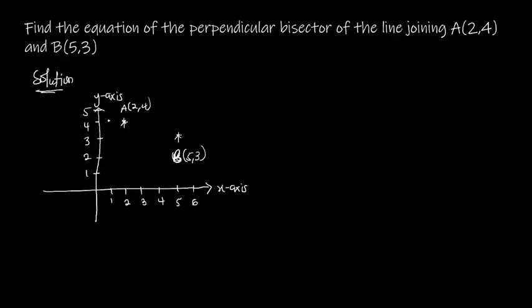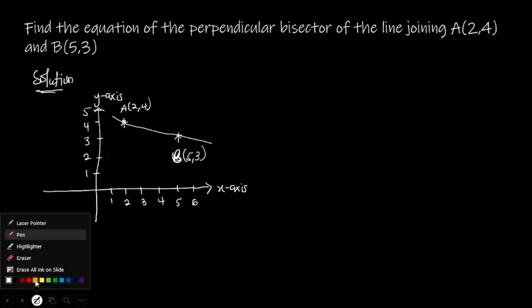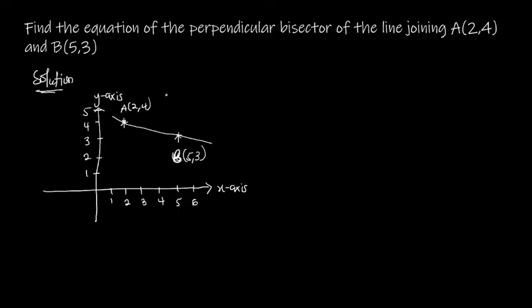Alright, so I can now join these two points to have my straight line. Because I'm using a freehand sketch, it's not straight, but if you plot it in a graph you should get a straight line. Now let me draw my perpendicular bisector. That will be a line cutting through this point at an angle of 90 degrees, and the distance from A to the midpoint and from the midpoint to B are equal.